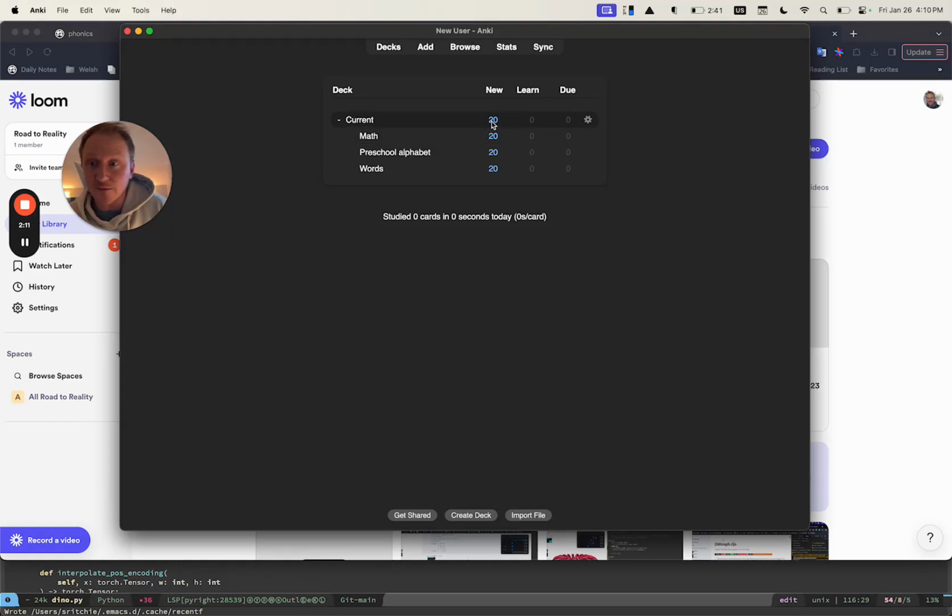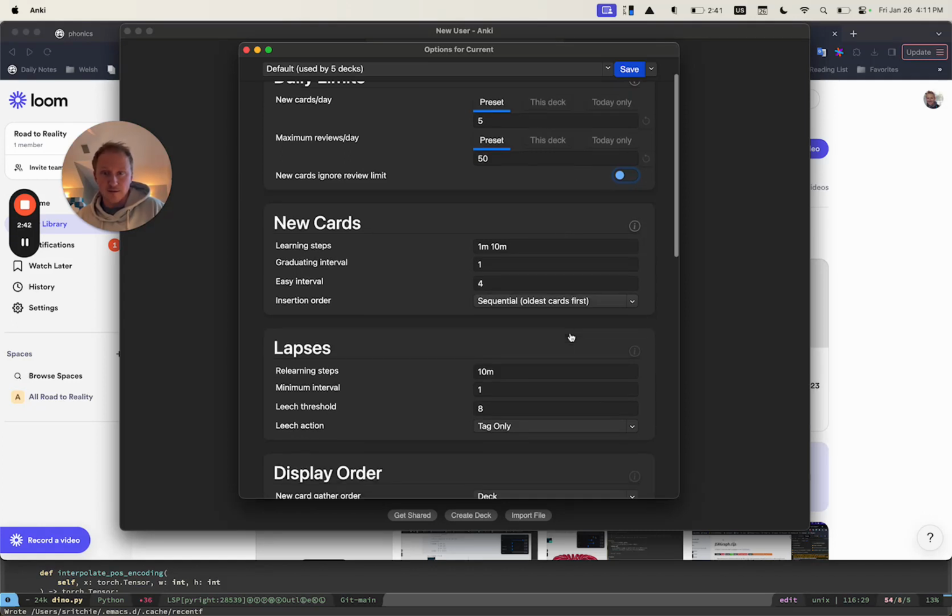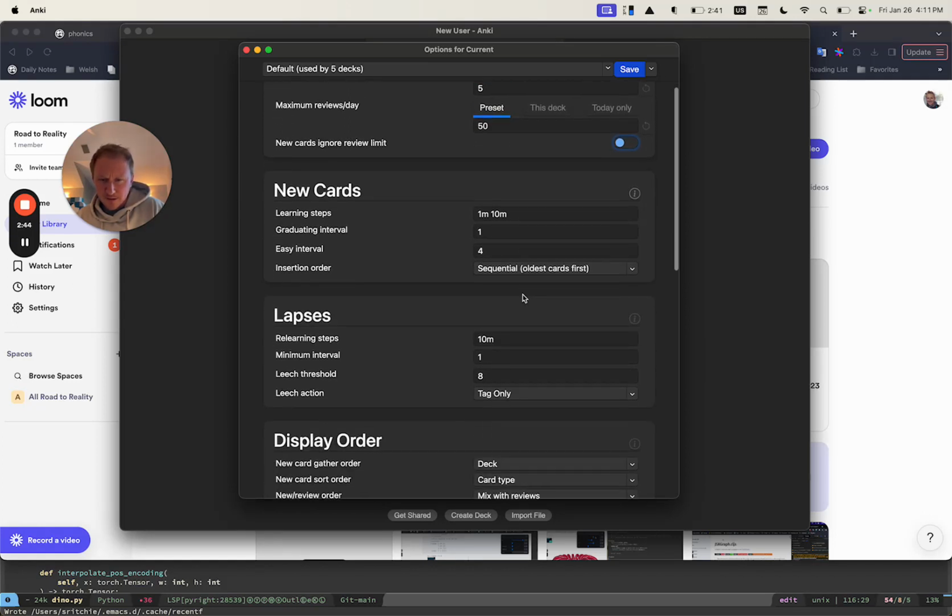20 is the default setting for how many new cards to show, which I think is too much. So I would go into, for the whole deck, under current, click options, or click this gear, then click options. Change new cards a day to 5. Maximum reviews per day: if you care, you can turn this down. This is like if you wait a while, the reviews can build up. Say you stop doing Anki for a couple of weeks, you might want to say, look, I really don't want to see any more than 50 of these things per day. You can also just do less, but it's a pain. So yeah, turn this down if you want.